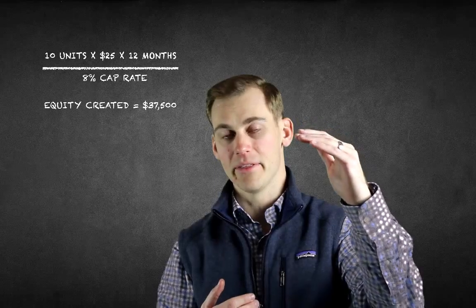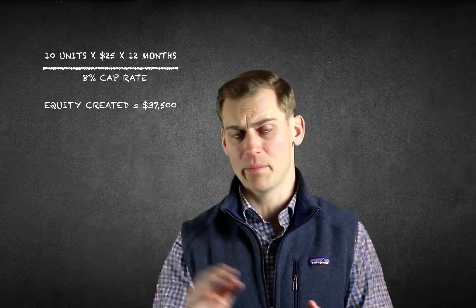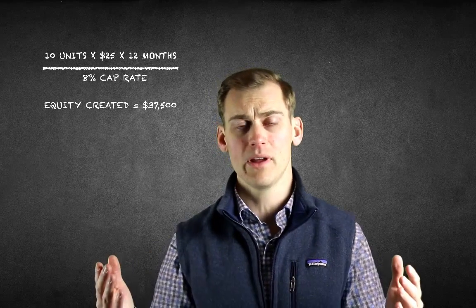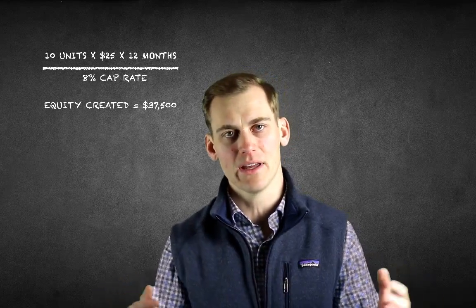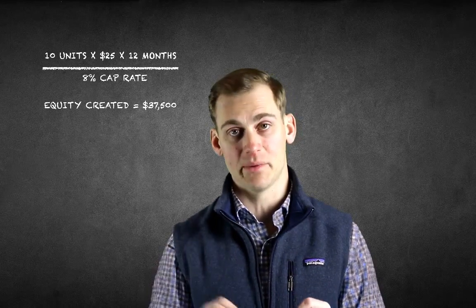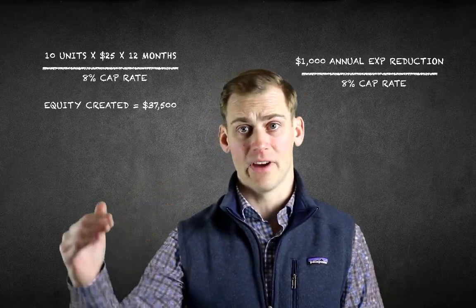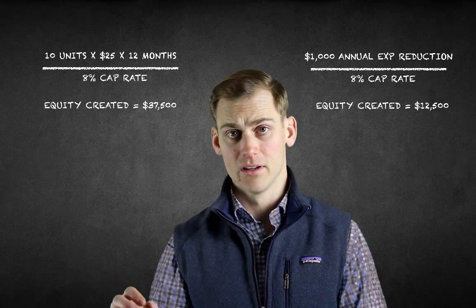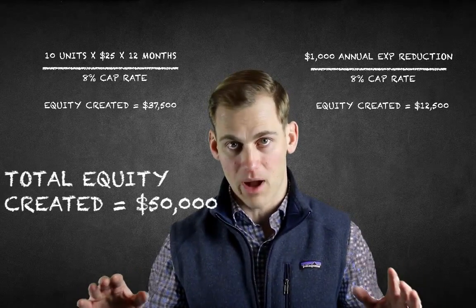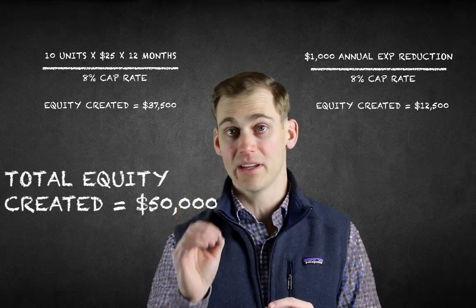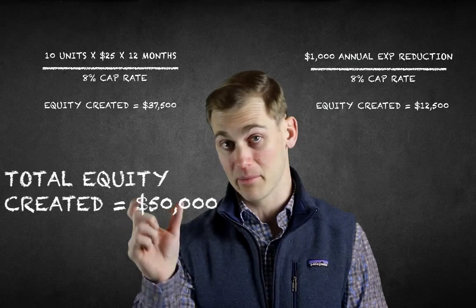That's pretty amazing. So now let's couple that, right? We've just boosted our income by 25 bucks a month per unit. Let's look at the expense side. We're gonna get into all the different ways that you can reduce your expenses, but for right now, let's just assume that you reduce your expenses by $1,000 over the course of the year. That's totally doable. Again, if you buy a property, you should easily be able to reduce the annual expenses by $1,000 if you buy it right, okay? Plain and simple. So if you take $1,000 divided by 8%, you get $12,500. So you do those two things and you've literally just added 50 grand in value to your property without spending any money on the property. Zero. So your zero investment landed you 50 grand just by knowing some basic math with commercial real estate.